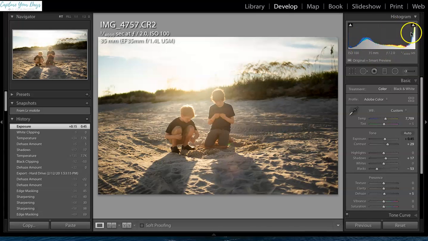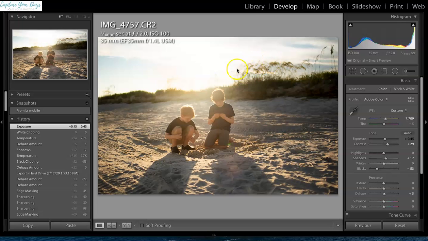This is just a visual representation of all the tones in the image. The shadows are represented on the left, the highlights are represented on the right, and what we call the midtones are represented in the middle. So this would be an example of a shadow area over here. This would be an example of a highlight area, and as we can see, this photo has a wide range, a wide tonal range is the word that we use to describe that.